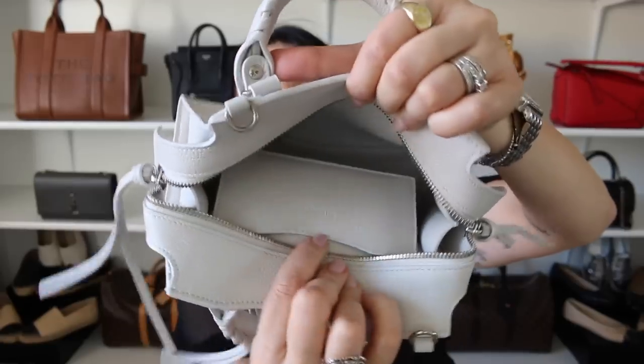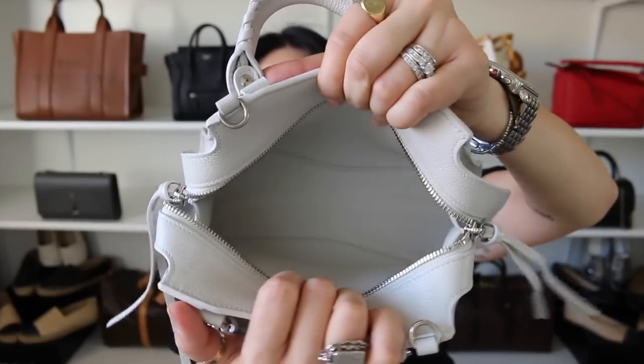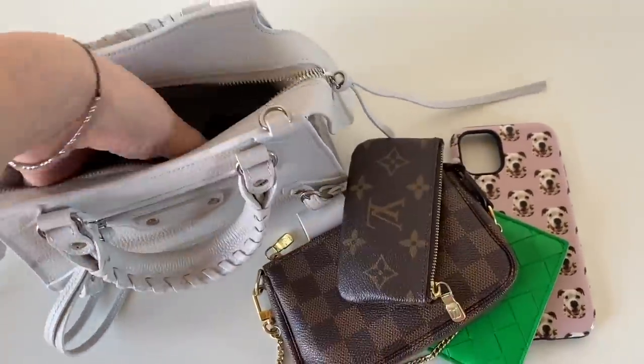As far as the interior goes — there is one little slip pocket, and then the main compartment with no other pockets. Even though this is a mini size, it's actually crazy spacious. I also thought about going for the nano — the nano is very deceiving because it's small but you can fit a crazy amount of items. I wanted something a little bigger and thought this was perfect. I've seen videos where people fit their phone, three or four small leather goods, plus lipsticks and still have room for more.